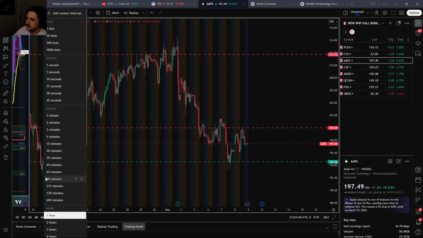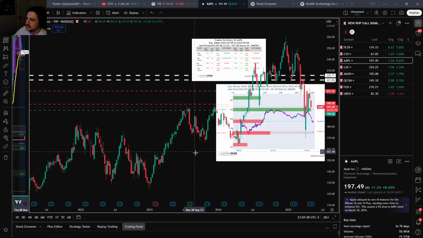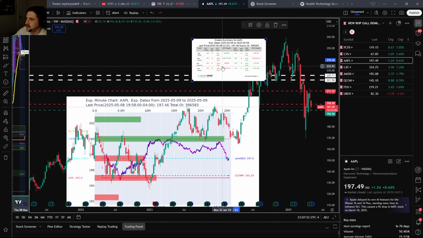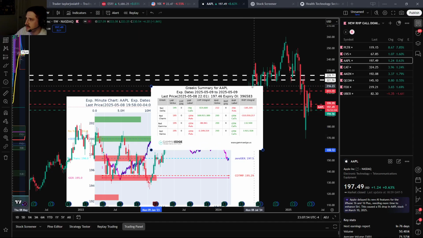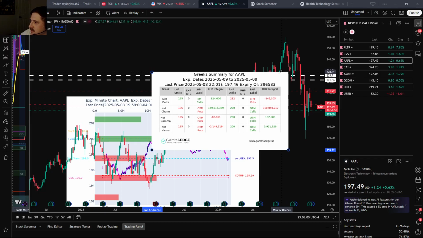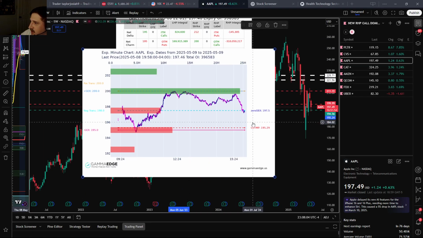Then Apple. Alright, so Apple, I did this because this wasn't very clear at all. I mean, I guess it is. We have in the money calls and in the money puts. To me, this just means locked horns. This isn't a clear direction in any environment.